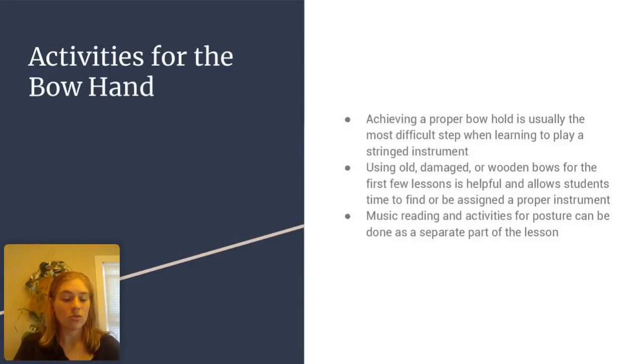Even students who you don't know or trust to have an instrument yet, you can give them a broken bow and it doesn't really matter if they break it. The other tool that I have is this wooden bow. It's basically just a dowel with a little frog here at the end. And it's a little bit lighter for students who don't have a lot of fine motor strength. And these activities are designed to be done in conjunction with introducing basics of music reading and posture.